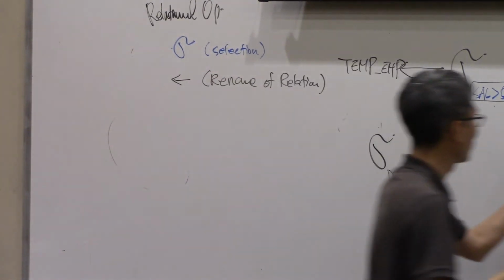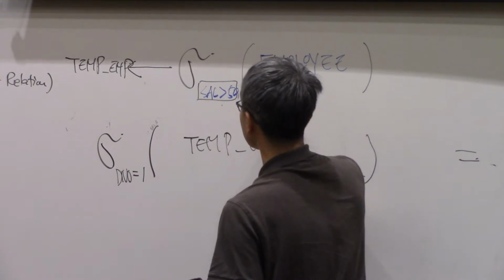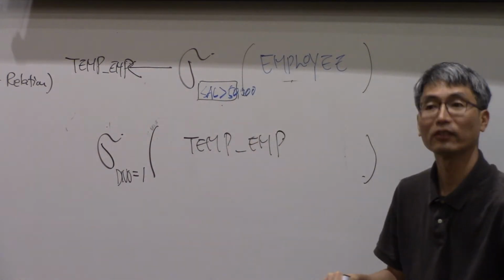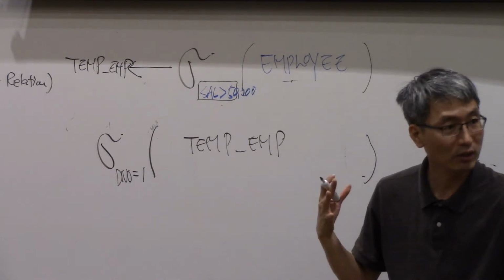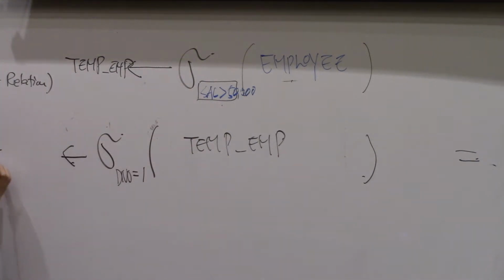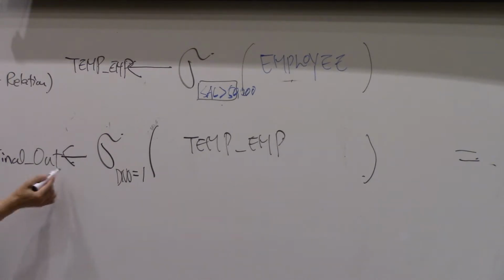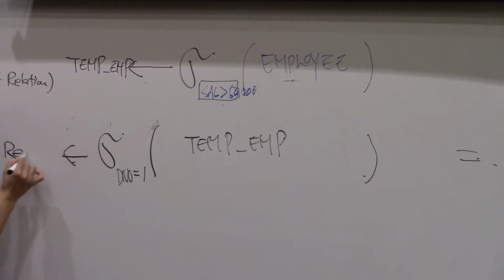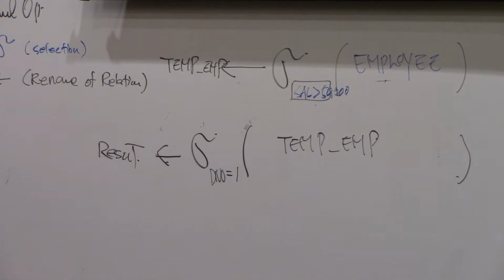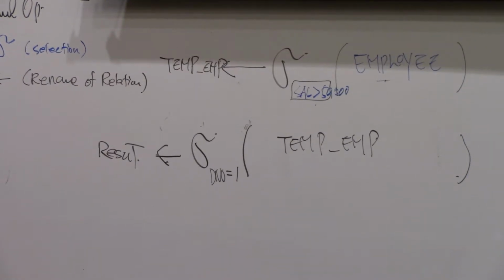Benefit: we can use the rename operator, TEMP on the bar, EMP, like that. No difference. We can use the rename to rename the output of this one. Then this is a final output. Or sometimes we use result for the last result. So this is a rename. Any questions? Very simple. That is the reason the relational model is popular and easy to understand.